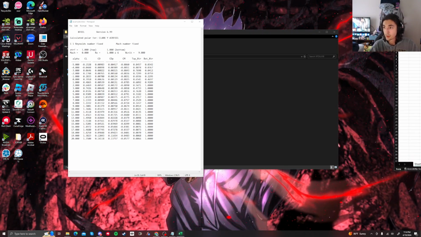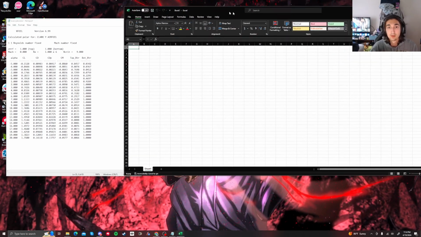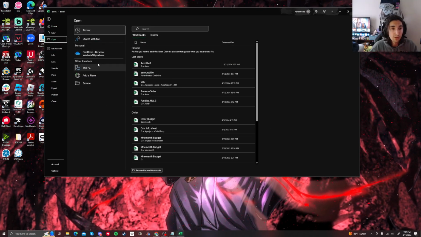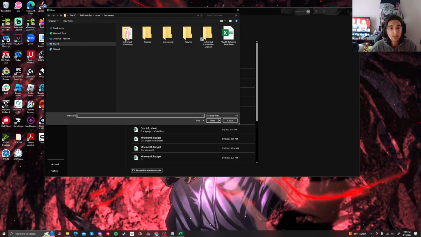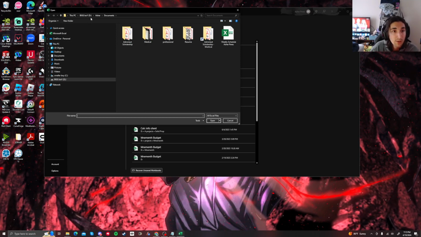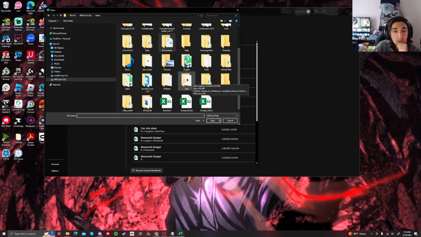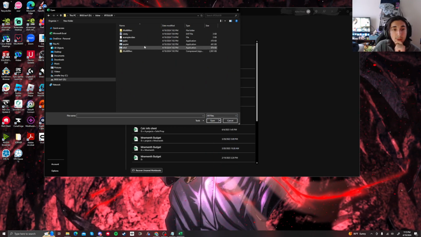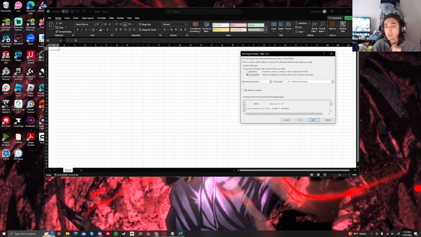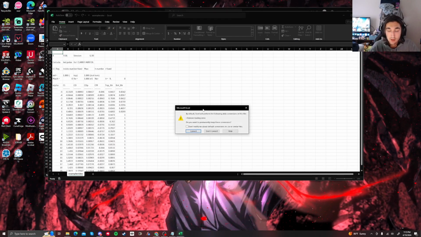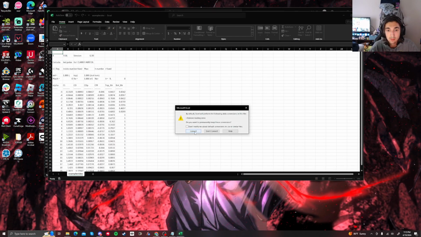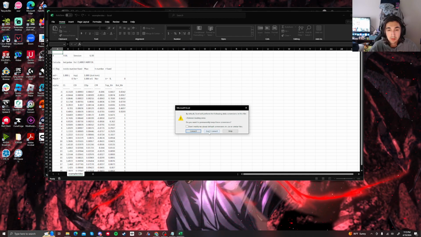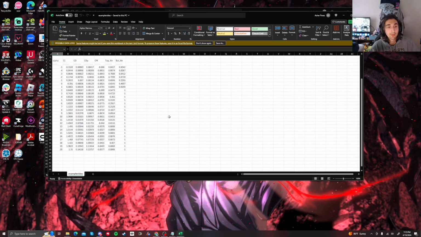Okay, so I've got a blank workbook here. I'm going to move this data over to the other side. And I'm going to go ahead and open it through Excel, because it helps it format better. So let's go to Xfoil. You need to change to all files. Boom, open. Next, finish. Cool, look at that.